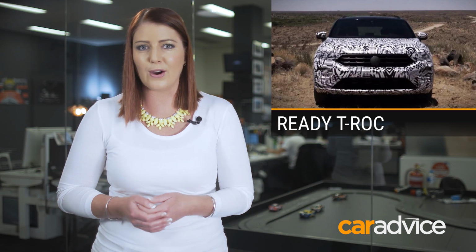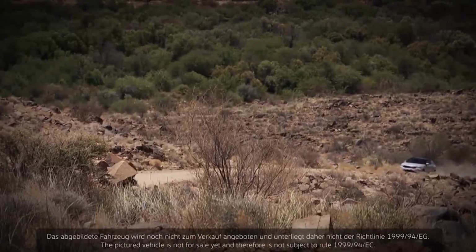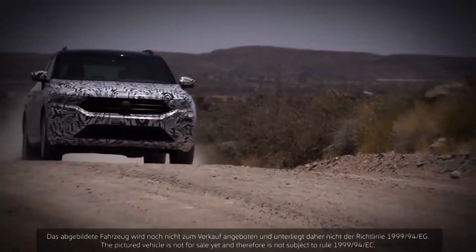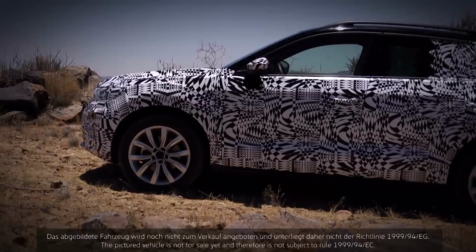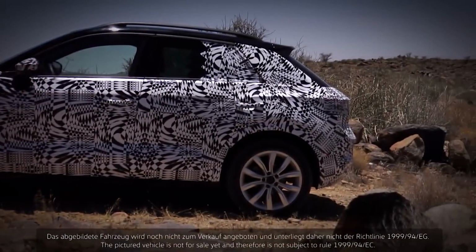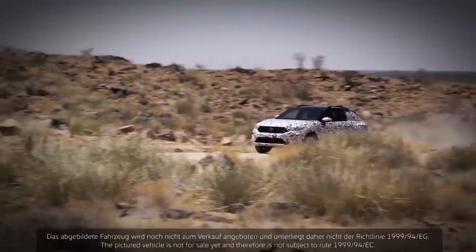Meantime, the new Volkswagen T-Roc has been teased in a new video. The T-Roc small crossover is a new addition to the Volkswagen lineup and is tipped to make its Australian debut in 2019 after an international debut later this year. Why so long? Well, there's been quite a bit of demand from left-hand drive markets, pushing right-hand drive production down the line. The petrol range is likely to include a turbocharged 1-litre 3-cylinder, while turbo diesels are also tipped to feature heavily in the drivetrain mix.